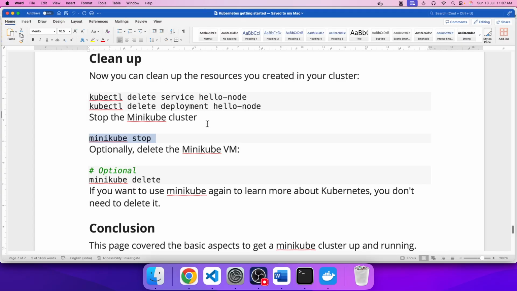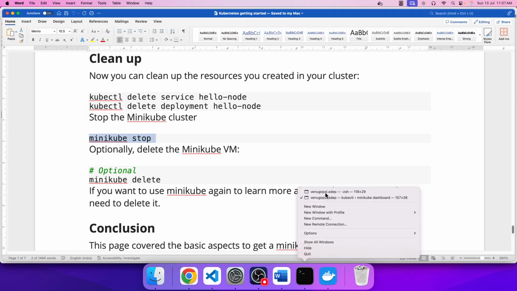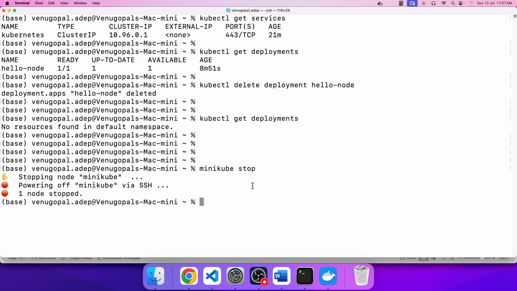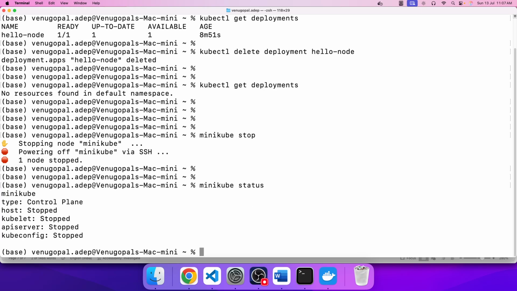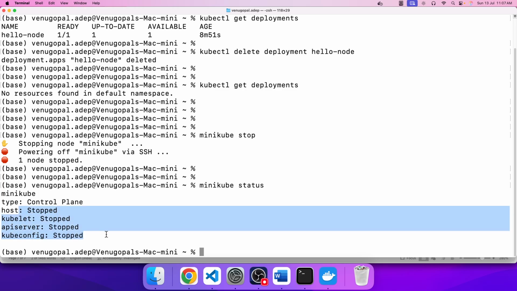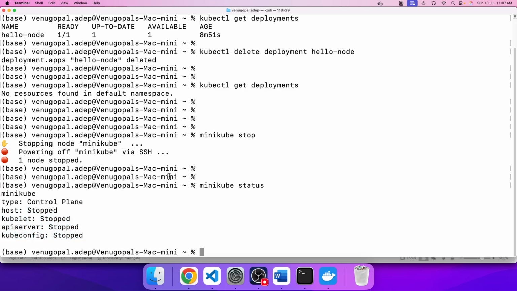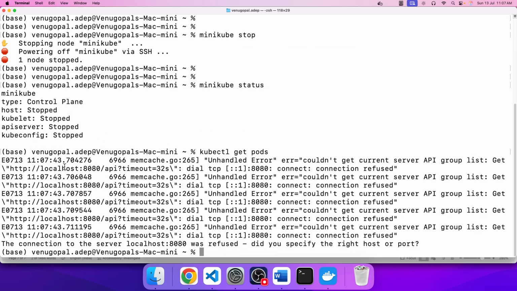I don't know why. Okay, so minikube has stopped. Now when I check minikube status, you can see everything is stopped. And now the kubectl command will not work. kubectl get pod. You can see it is giving an error that it is not able to connect because nothing is running.